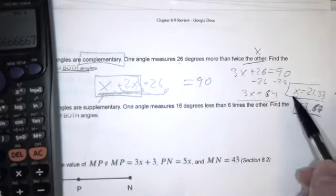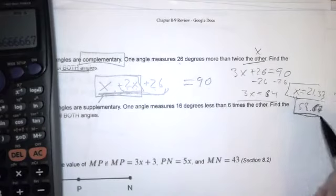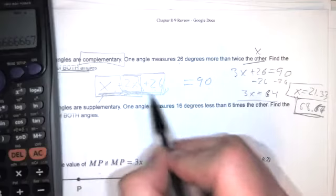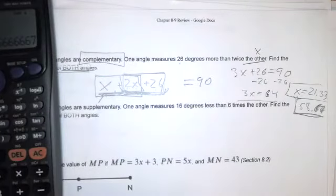Is there another way to find this second angle without plugging it back in to this piece right here? Yep, you're right, Ella. It's close because we rounded. It should add up to 90. Now, if we used fractions like 68 2/3 and 21 1/3, it would add to exactly 90 degrees. The issue here is just that we rounded. So our approximations make it a little bit less true. But your point is well taken that they should add up to 90 degrees.